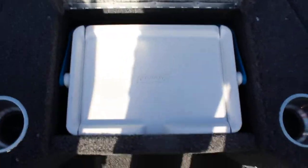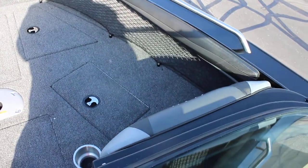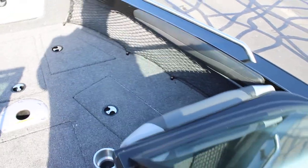Live well in the front, this opens up for your front live well, and your cooler storage comes with the cooler there. Bow bolsters on the side, so you do have the cushions and the side cushions.